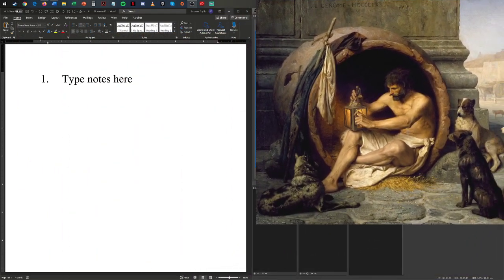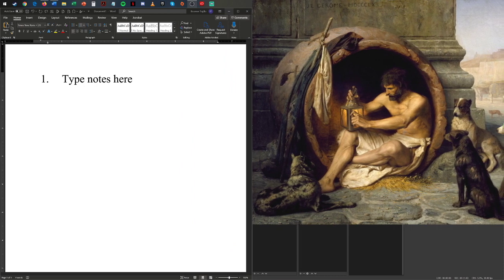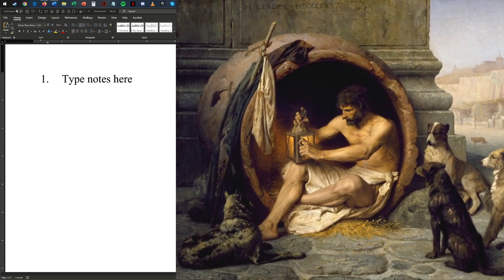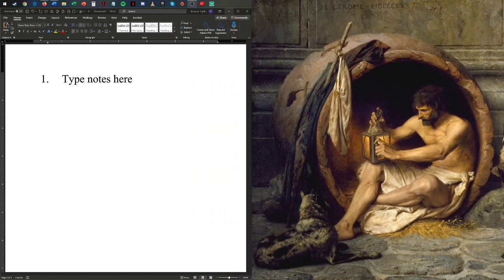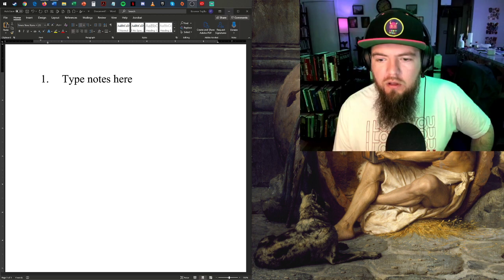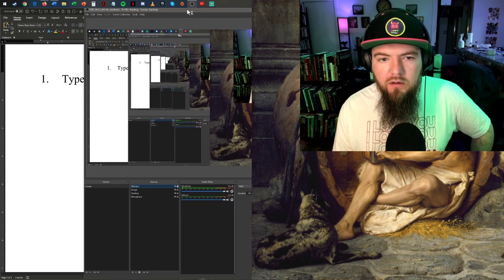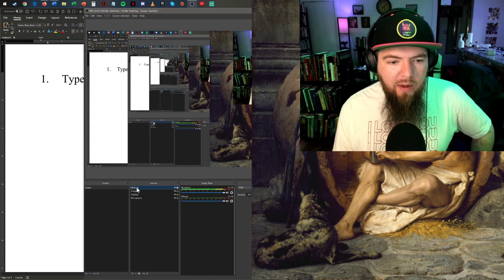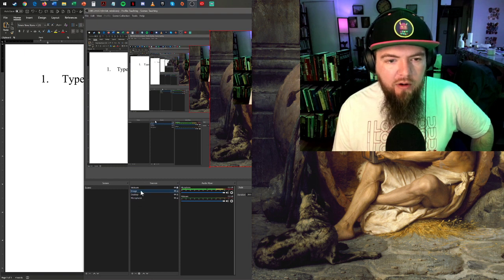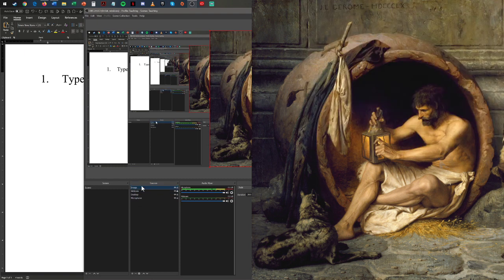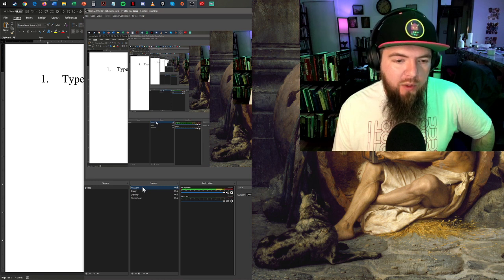But the reason why I might recommend this is if you move this to be roughly half of your screen, right? You have an image, and what I should do is make sure to drag my webcam in front of my image. So this list is hierarchical, meaning if you have the image above it, anything below the image is basically going to take precedence. But if you put the webcam above it, then it will obviously display above it. So we have the image of Diogenes here.